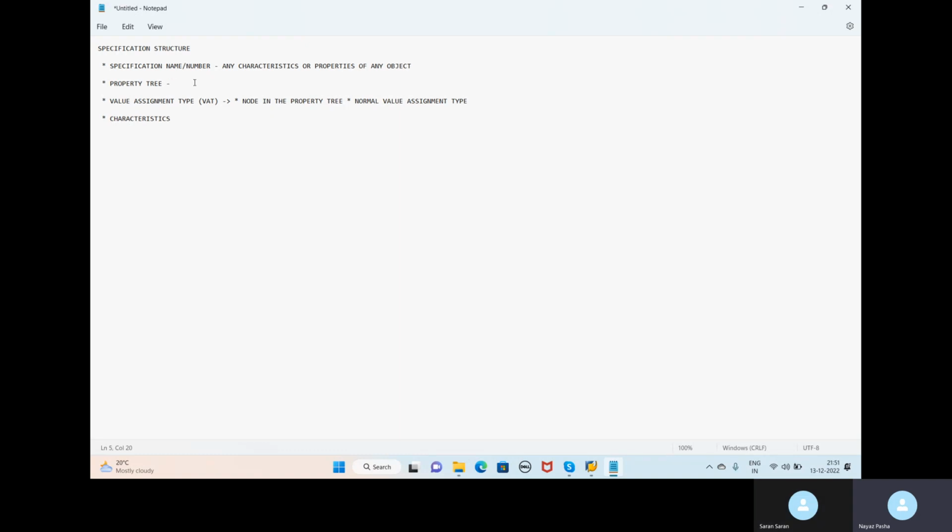Let me just open the note. One minute. Okay, so the property tree.